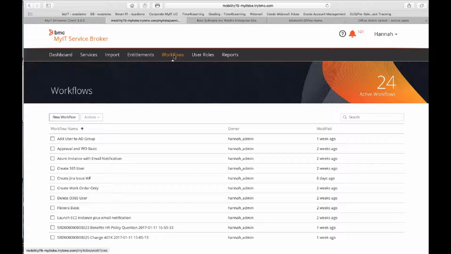And anybody else, as you work with this, if you create some workflows or services or requests you think others would benefit from, let me know, and I can either extract that information or duplicate it into the next environment.